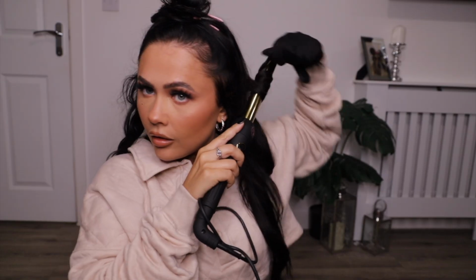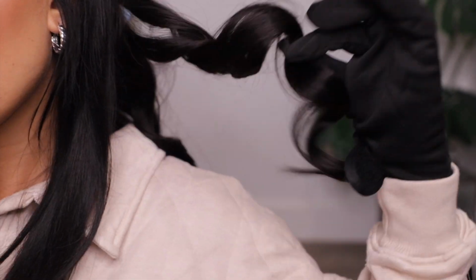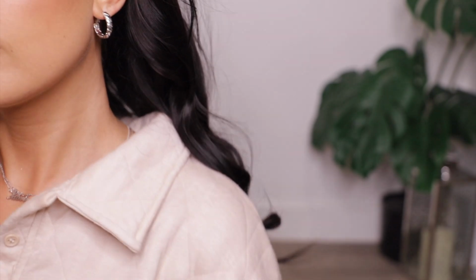I'm going to be taking small, kind of small medium sort of sections, I'd say, of hair, and I'm wrapping them around the barrel. I'm alternating the way that those curls go, some facing forward, some turning away. However, when it comes to the front of my face, I always do them turning away. So you can just see it creates a really nice curl. It's not too tight, but it's not too loose that it's a wave.